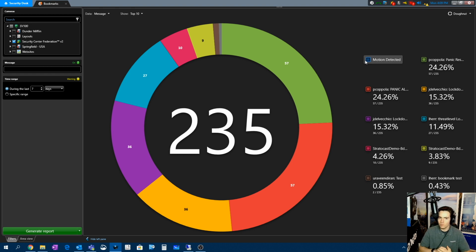Now you can kind of see where this could start to get interesting, because if you have this tied to an access control system and bookmarks are being dropped every time a door gets forced open, or every time an access denied event occurs, or every time an access granted event occurs, or if you have this drop a bookmark every time a license plate gets read, now you can get some really useful information about not who's using your system, but how your system is being used, right?